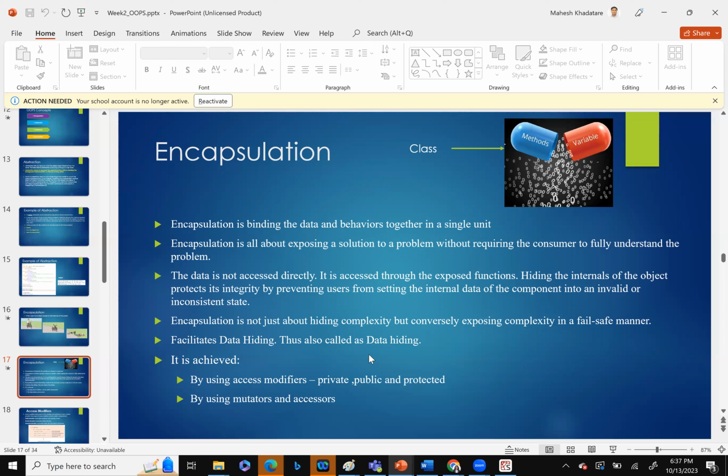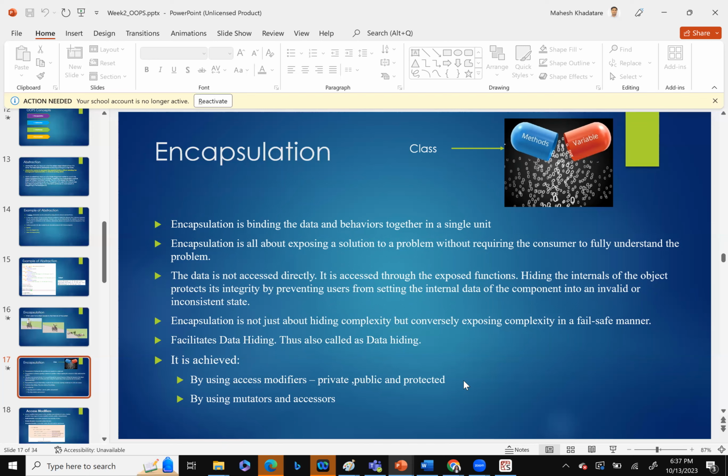You would like to protect your code. So encapsulation is not about just hiding complexity, but conversely exposing complexity in a fail-safe manner. It facilitates data hiding, thus also called data hiding. It is achieved by access modifiers, which are private, public, and protected, which we're going to see in a bit, and by using mutators and accessors.